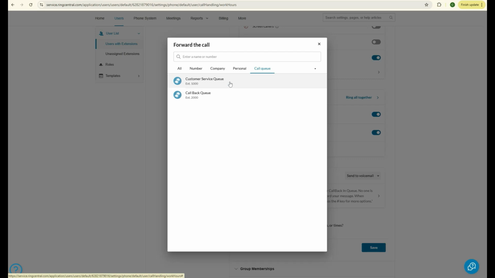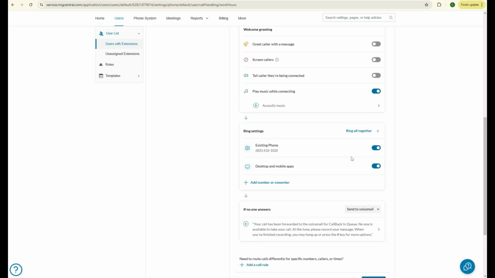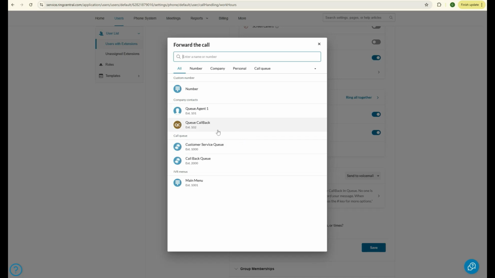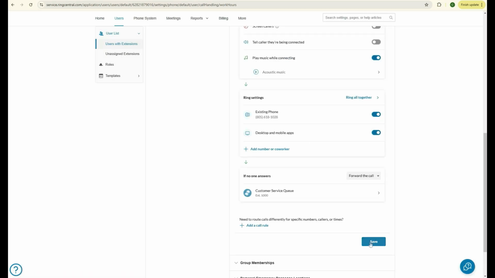But as well, let's say in the future, if I was going to be over that 4 concurrent call limit, this is where I would say actually forward the call to my next queue callback. So this 102 one that I have is my secondary one. So I could say, hey, the first one's busy, go ahead and roll over to the second. And what that does is it bumped me from 4 concurrent calls allowed going into the IVR, now up to 8, and it could continue going up from there. As well as that provides some redundancy there. So for the use case here, I'm just going to keep it with the customer service team. I'm going to go ahead and click save. And that's really all the setup that is needed on the user side of things.